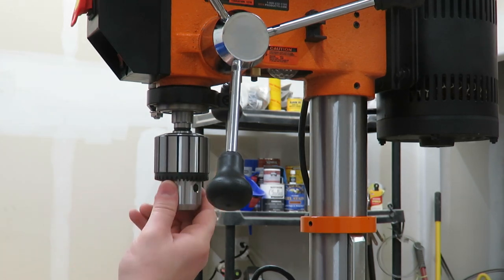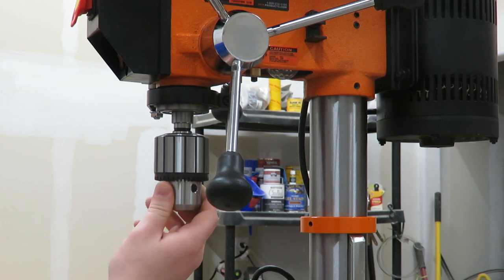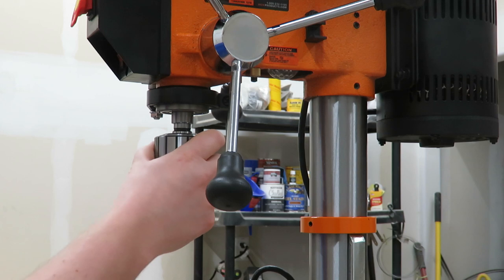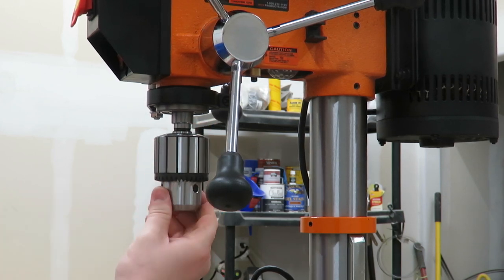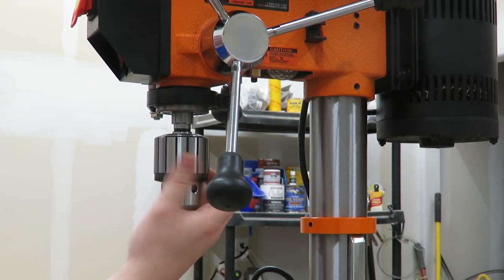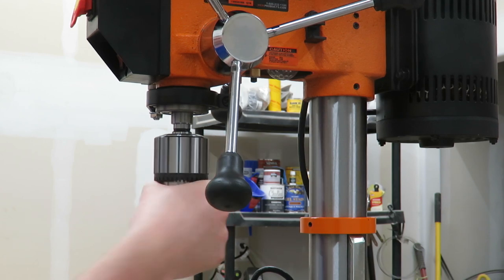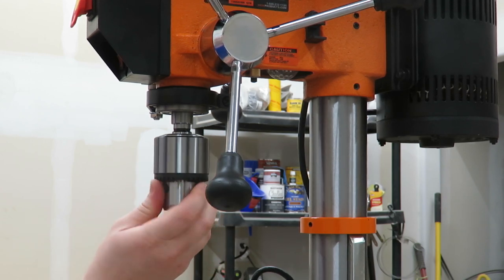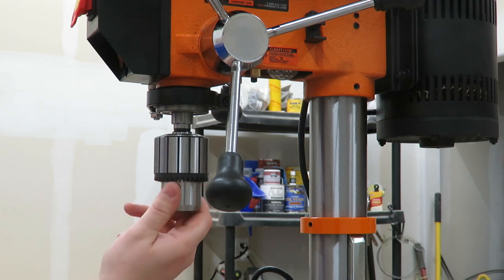But now I'm just gonna turn this a little bit. It looks like it is set up in the spindle. I'm pulling on it just a little, not hard. It's not coming free where before it would have. So I think we're good. Right now, this chuck spins pretty freely, both the head and the actual chuck and spindle. So I think we did our job, guys. I think we got it.